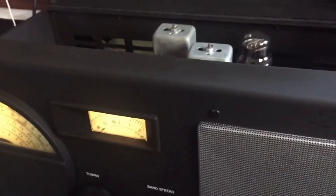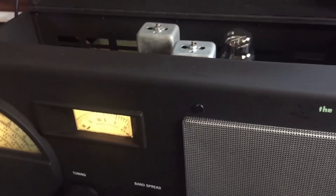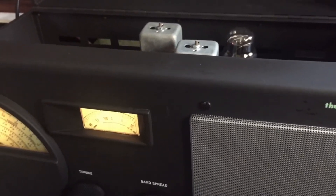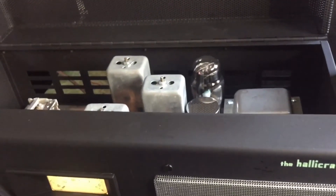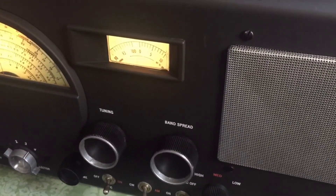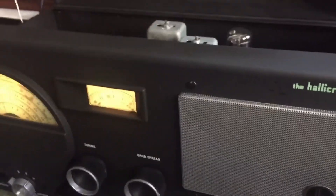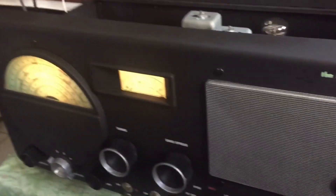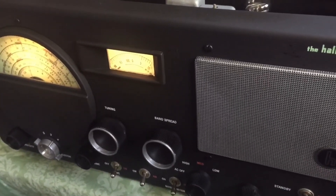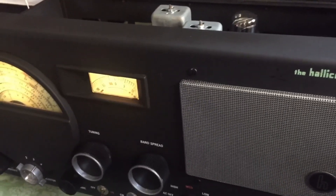Not that I'm going to listen to Citizens Band Radio, but just wanted to show you it is picking it up. I might have received some miscellaneous signals on band 4 before, but I'd say it's very sensitive now. Just wanted to show you that it is indeed working on all bands and working quite well — not only for sensitivity but stability as well. Just a little addendum to this video and I'm really happy — it was well worth the $9 for that tube.